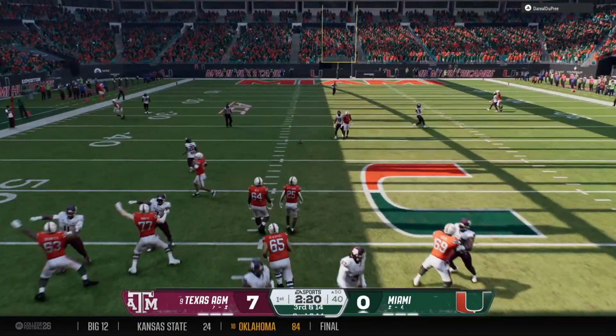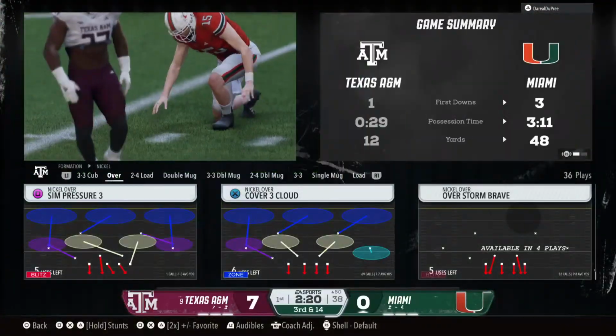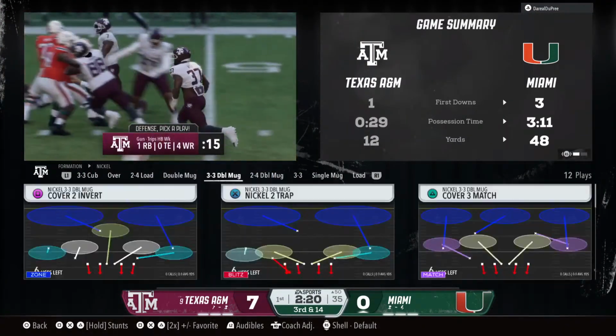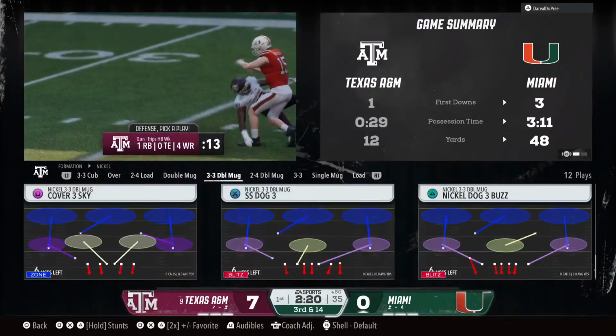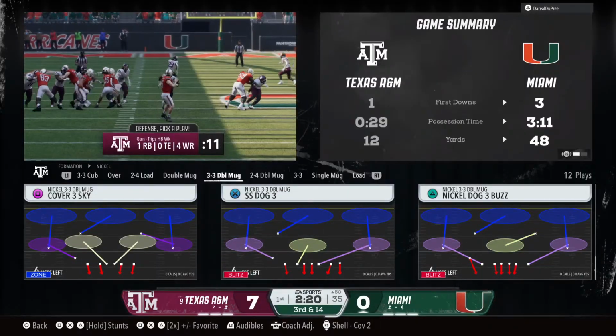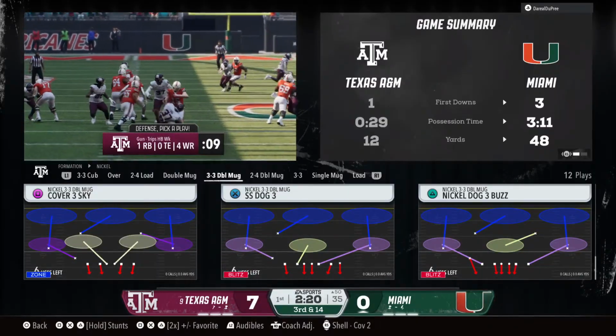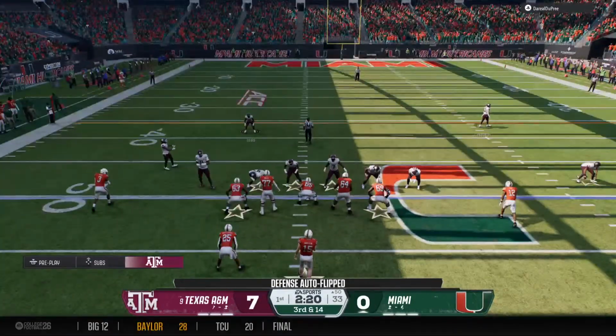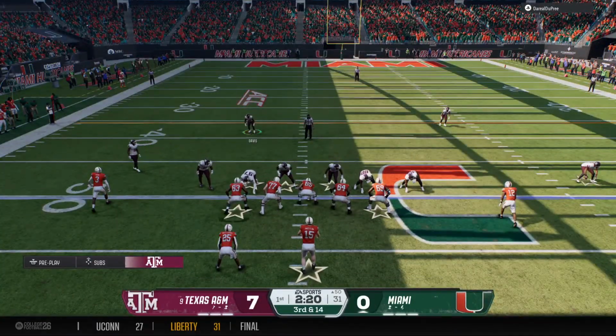Rushes on him. Nowhere close on that one as he got drilled trying to deliver the football, and now they face 3rd down. This offensive line's got to do a better job. I mean, he doesn't even have time to go through his progressions. You got to give your QB some time. You got to make him feel comfortable. They didn't. They got in there quick, fast, and in a hurry.